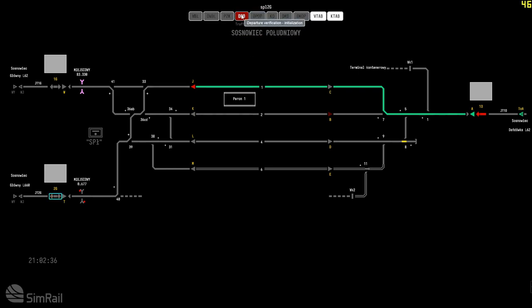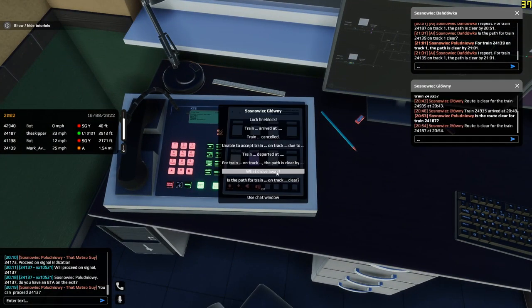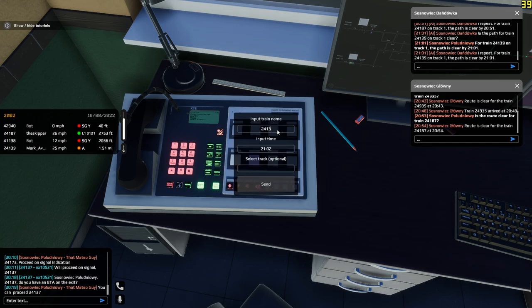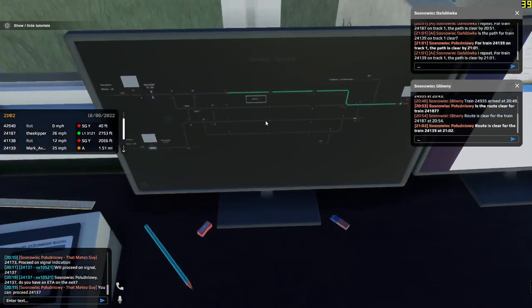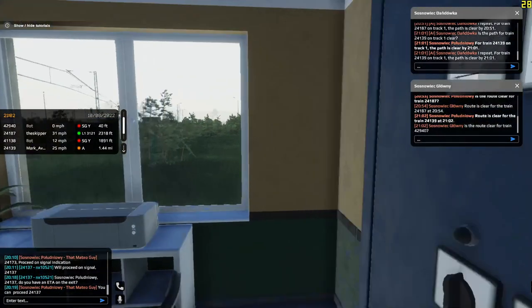Hello? Oh. Okay, hold on. Let me ask the guy then. For train 24139, 2102. Oh, what? Okay. We have a train coming then. Never mind. Never mind, we have a train coming because there is a train on the way.